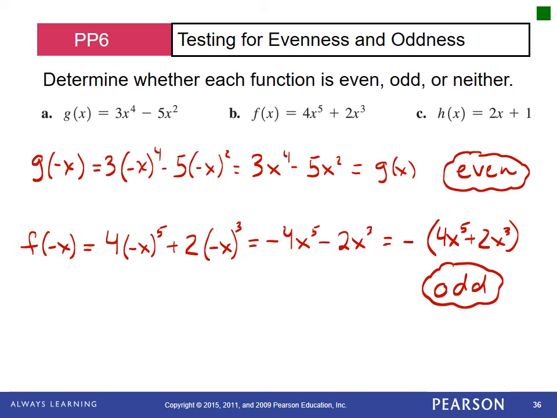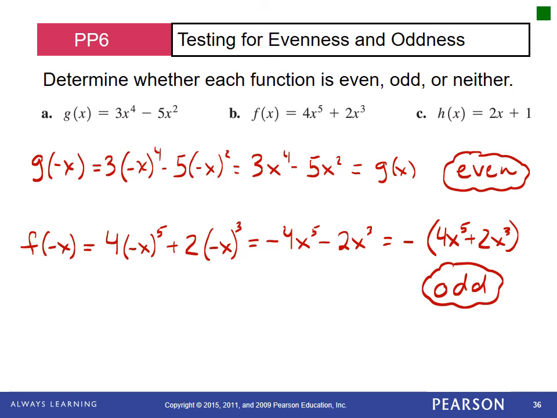X to the 4th power minus 5, and again a negative x to the 2nd is just going to give us a positive x squared, and that sure looks like the original function, doesn't it? You can kind of see what's happening here. If you have even powers of numbers, they're going to get rid of that negative. So in this case, how do we prove it? We say, look, we just got back to the original function again. So A, we declare to be an even function.